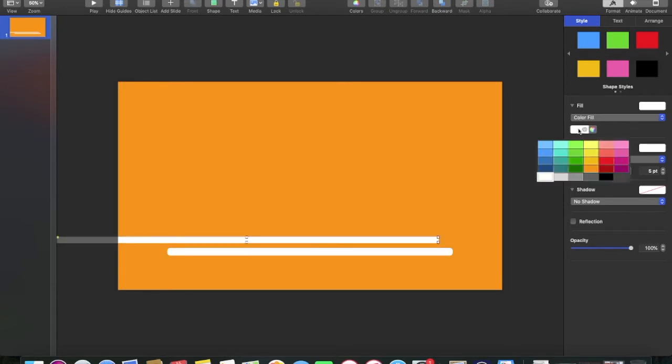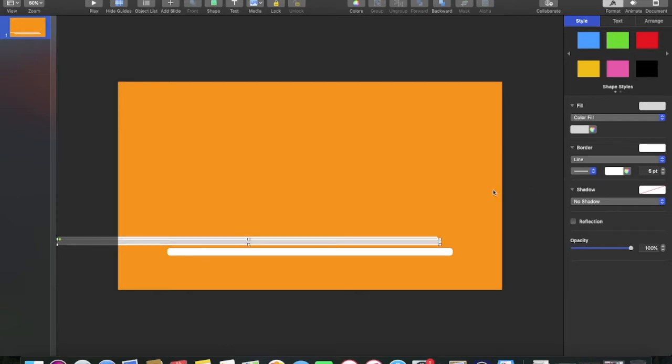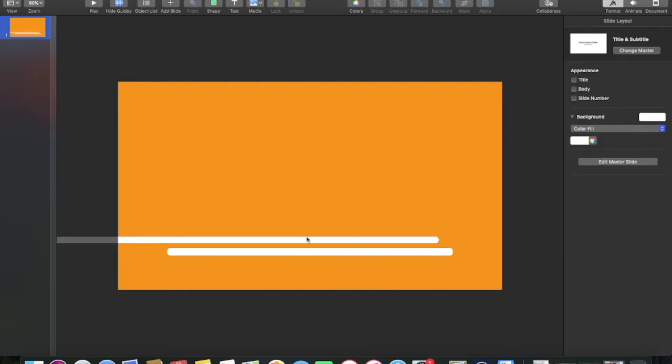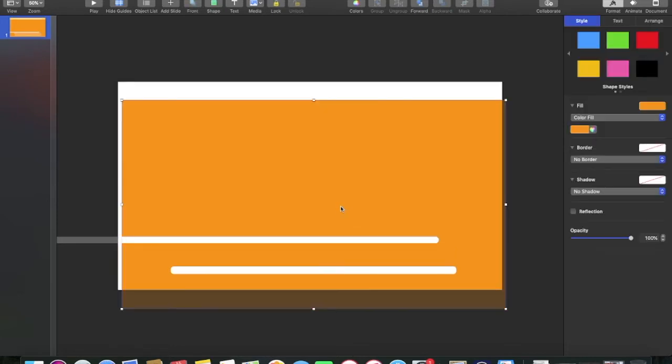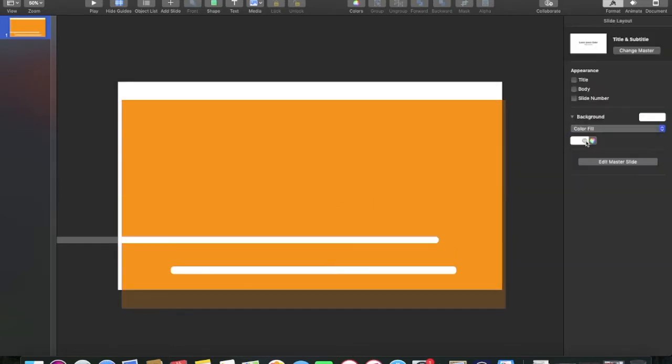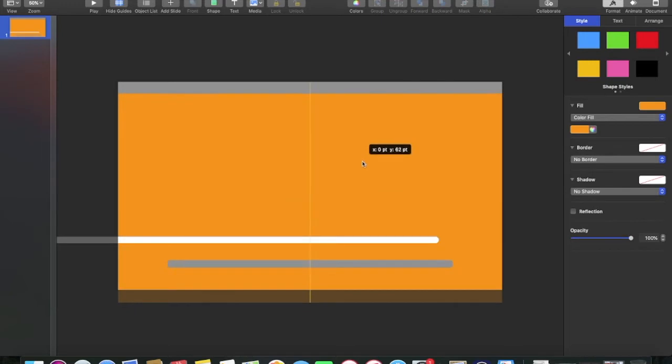Let's change the color of the canvas to gray. I will lock that one. I'm going to click and drag, click on my shape here, my canvas, change it to gray fill.